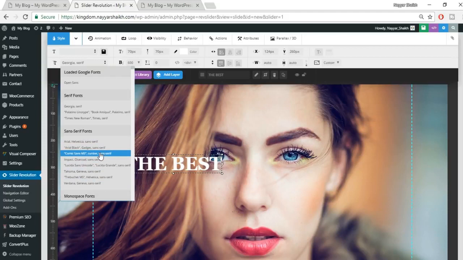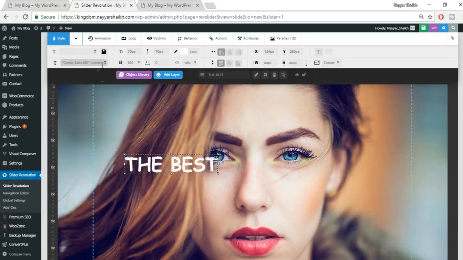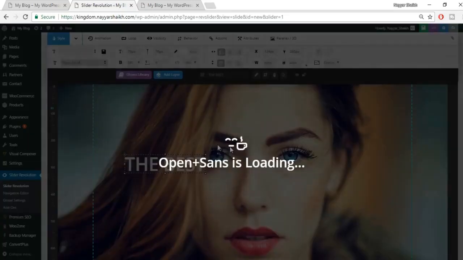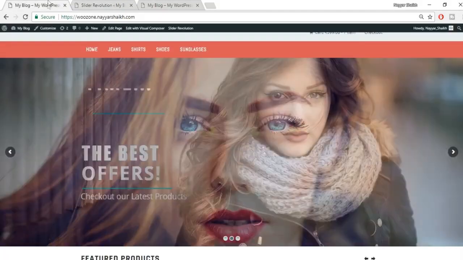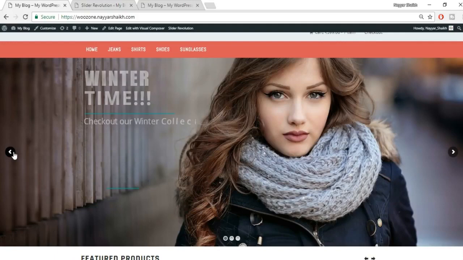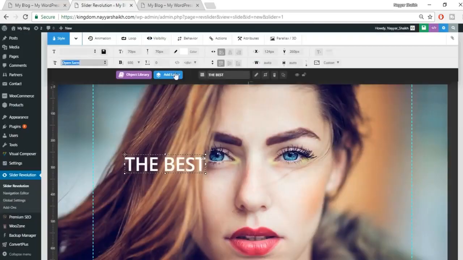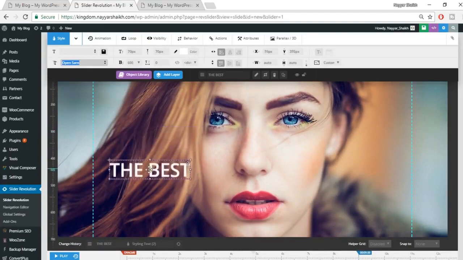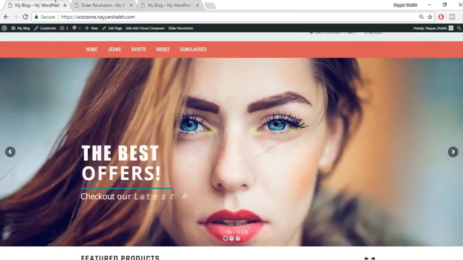Let's select this one. Not that good. I like the default one. So let's select Open Sans, the default one. But you have different fonts, and you can select any one of those. The color is white, which is fine. If you want to change the color, here is the option. Now let's drag this thing over here. As you can see, it is at the bottom.